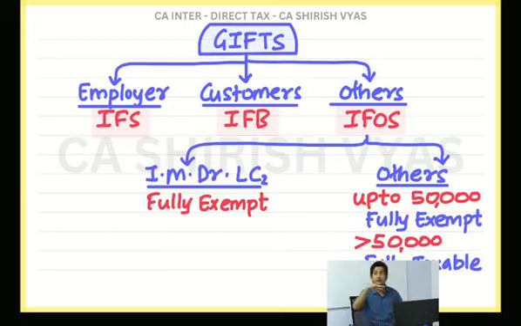But see, when a law is made for the whole country, the government doesn't want that people should start arguing. Okay, no, we get this much gift. That's why the government has put the limit on the higher side. Okay, up till 50,000. But beyond 50,000, if you show I received a gift, we don't believe. Okay, you received the gift, keep the gift, but pay the tax. But that is for other gifts.